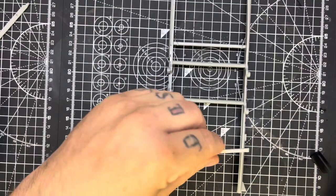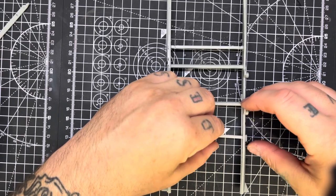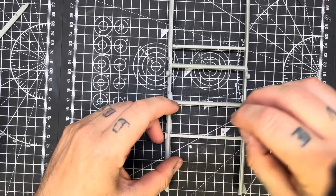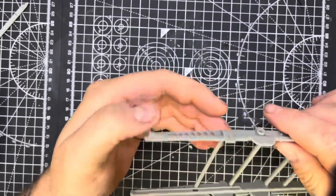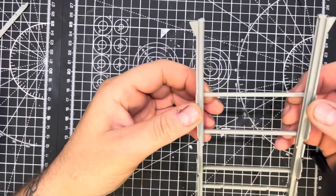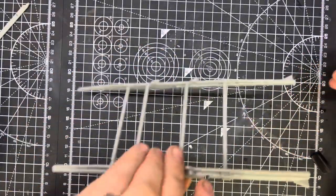So this is running out. Letting focus, yeah. And so we're just going to make sure that we are sitting, and we are. Perfect.